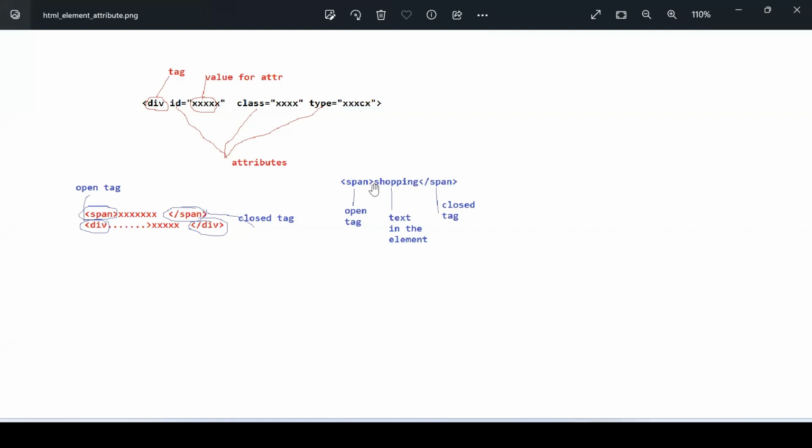Ikkada emaina attribute undaa? Attribute aithe you clearly see ID equal to, class equal to, type equal to. Ikkada ekkadaina oka attribute equal to shopping ani undaa? No. So now shopping is a text. But ivi attributes and values kada. ID is an attribute, it has a value. Class is an attribute, this is a value. Yes or no? Attribute ku text ku there is a difference, right? You can observe, all of you.